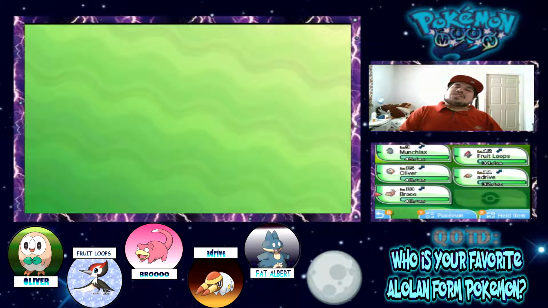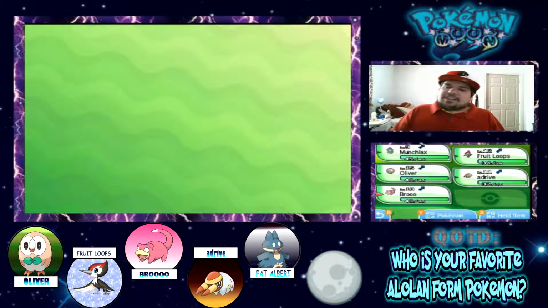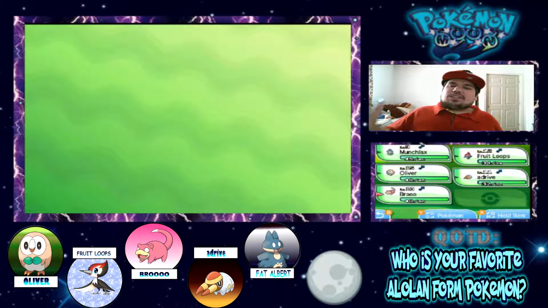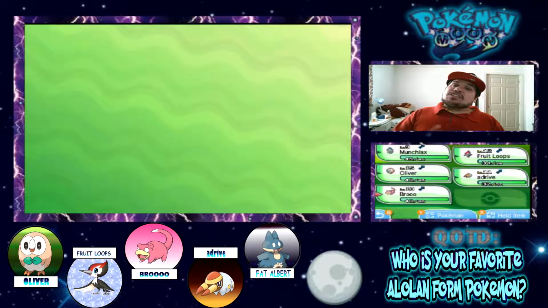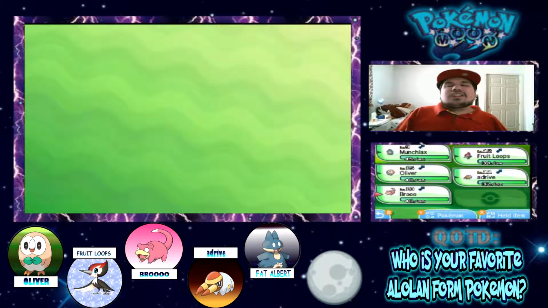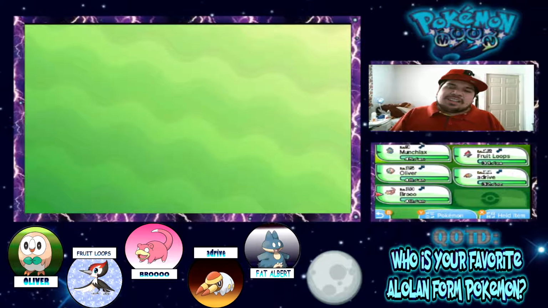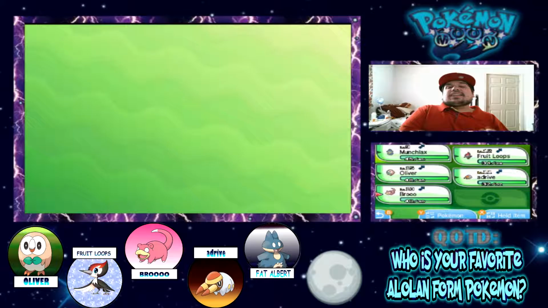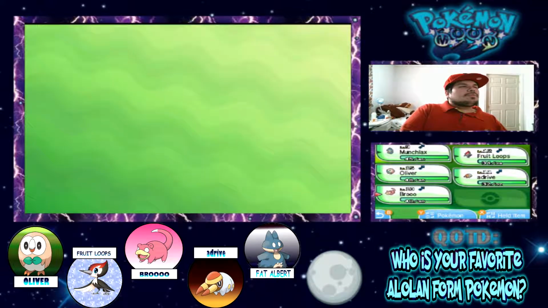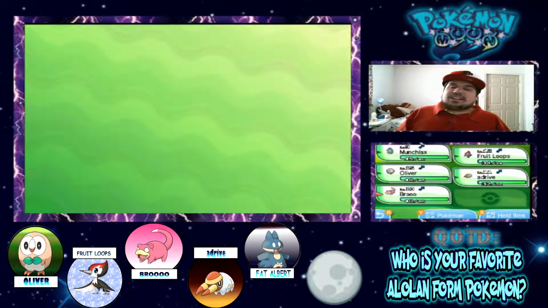So our question of the day is, what is your favorite Alolan Pokemon? Not that mean like the Alolan form. So you got Alolan Ninetales, Alolan Dugtrio, Diglett, Alolan Cubone. Leave a comment down below. What is your favorite Alolan form Pokemon? So far for me, it would have to be Alolan Ninetales or Alolan Marowak. But yeah, you guys, having so much fun with this.